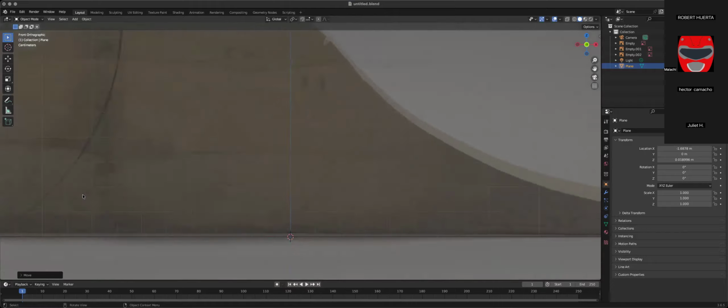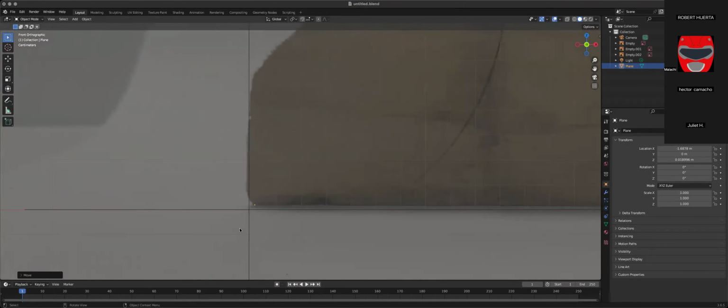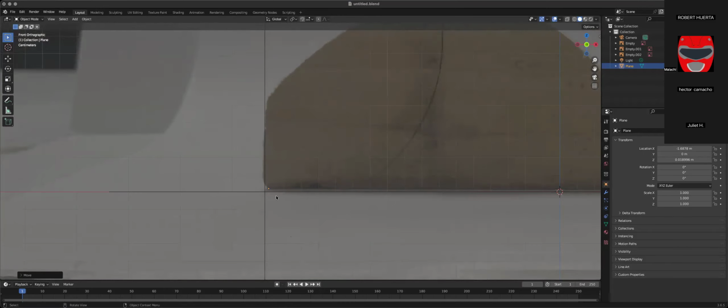Something like that. Okay, so there I am in this single moment, right? I have my single point, single vertex lined up on top of my reference image. What I want to do here is trace this shape, and I'll have a plane that I can work with and do a number of things with.